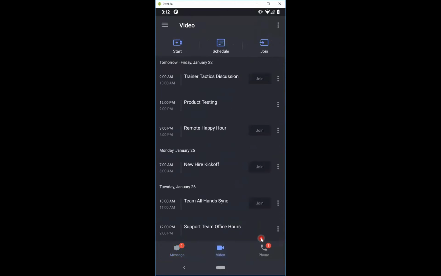Video meetings are available from the mobile app as well. You can share your phone's screen from a mobile video meeting. I'm not using that for today's session, but if you do want to use that in the future, sharing your phone screen is a little bit different than sharing on desktop. When you share your phone screen from mobile, the only option is to share your entire screen. If you do choose to host a meeting from mobile and use screen share, I would strongly recommend putting your entire phone in Do Not Disturb mode so that nobody sees any of your personal notifications.